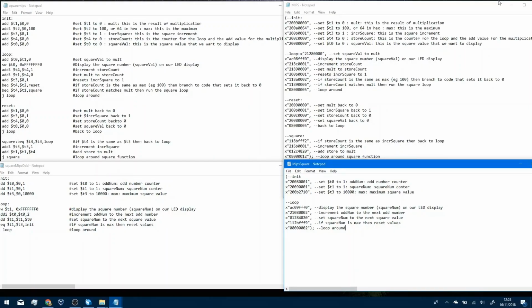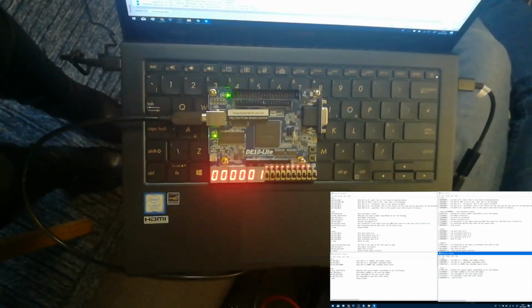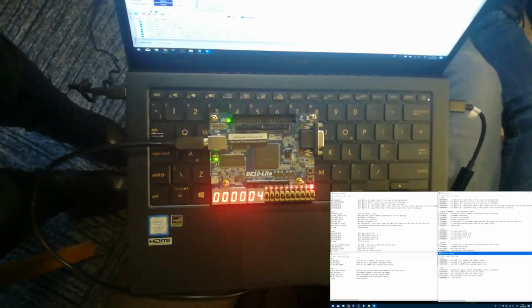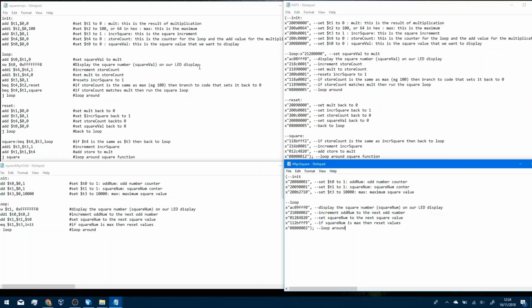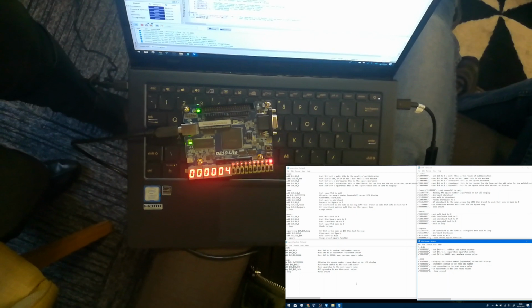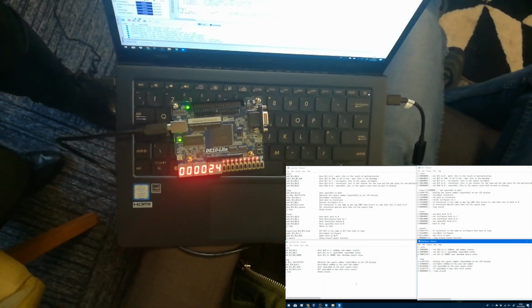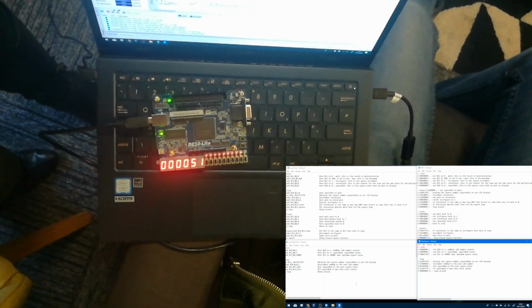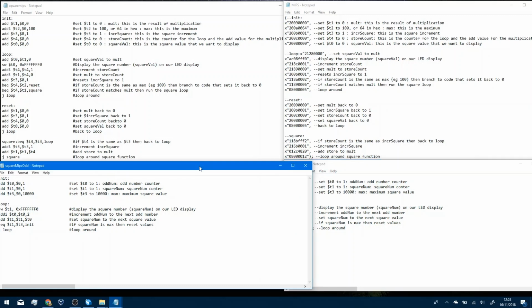We actually wrote two functional versions of the square code. The first version was 22 lines and used a separate square loop to multiply numbers manually. It used 5 registers and ran very slowly, and it slows down as the numbers get bigger, but it worked properly and we actually calculated square numbers. The second version of the MIPS code we wrote takes advantage of an algorithmic property of square numbers. For example, adding the odd number 1 to the square number 0 produces the next square number 1, and adding the next odd number 3 to the square number 1 produces the next square number 4, and so on. So it uses 3 registers, and it runs much quicker than the first version.